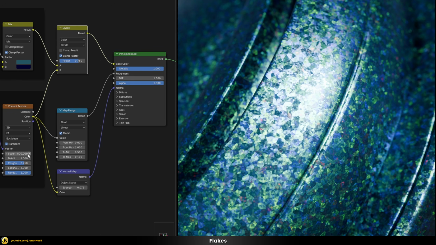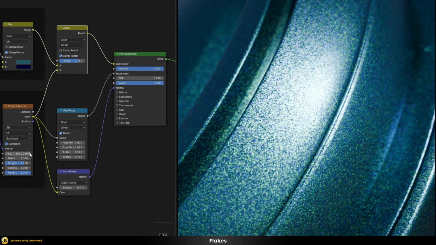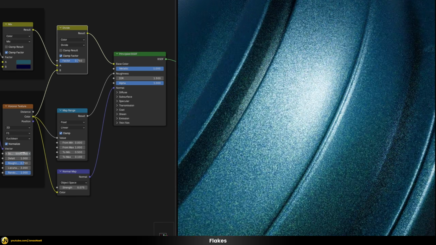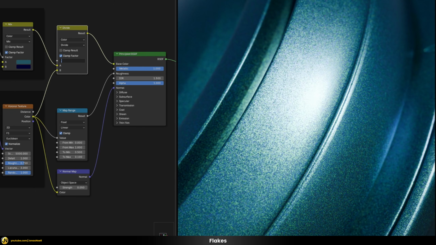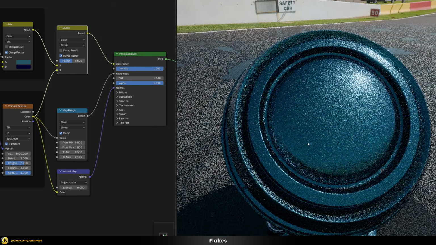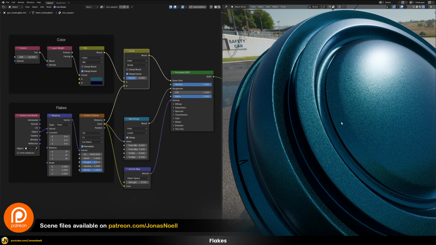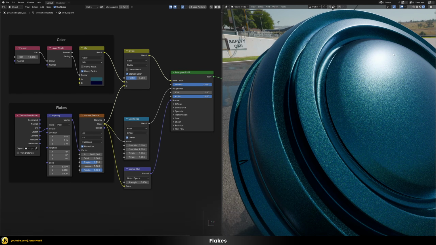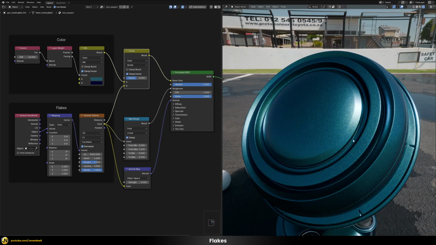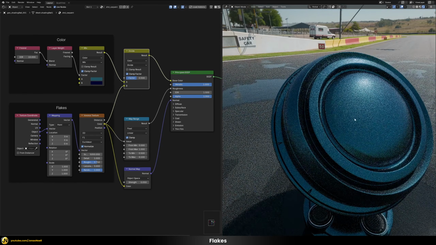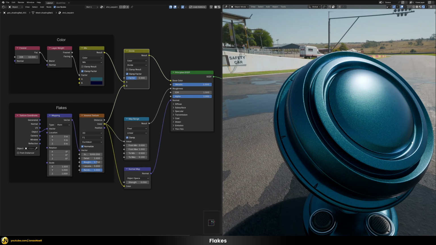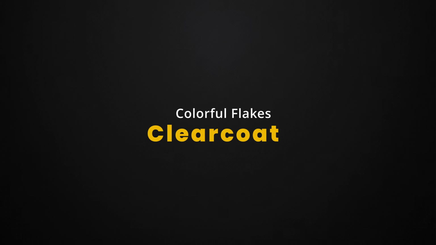But now we can go inside and then just bump up the scale for our Voronoi texture. Let's use 2500, for example, or maybe something like 5000. So now we can even lower this factor to 0.5 to have this a bit more subtle. And I think like this, we have quite a nice base coat, as you can see here, where we have this flaky appearance. We have these randomized flakes in here. We have these nice highlights. And I think this is now quite a nice base coat, which we can now use in order to build our clear coat on top of that.